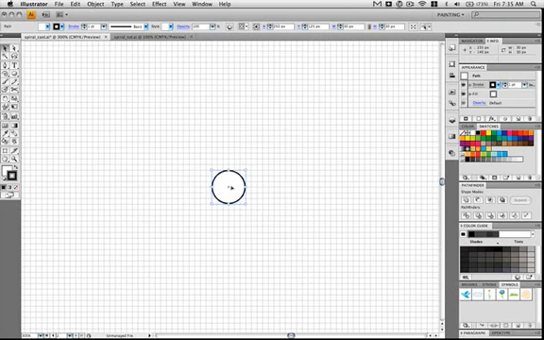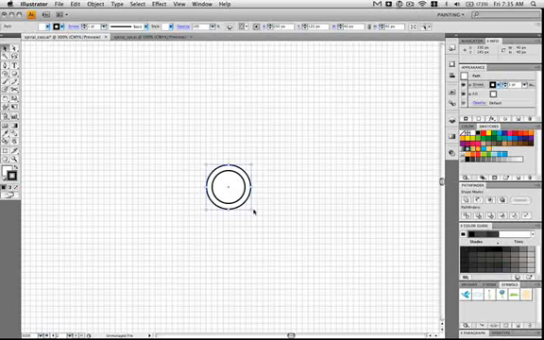Go ahead and select this ellipse. You can see the shape is 30 pixels by 30 pixels. Then hit Command C, Command B, which places it in back. Hold down Shift and Option, and just drag it to the next square. Because it's set up in 5 pixel increments, it's going to add 5 pixels to each side, because we're constraining the size as we're making it bigger. So the first one was 30, this one's 40, and go ahead and copy, paste it back. It automatically selects it. Hold down Shift and Option. Do it one more time.